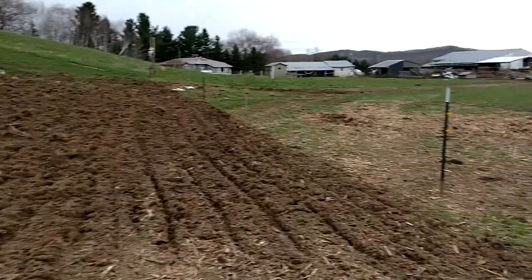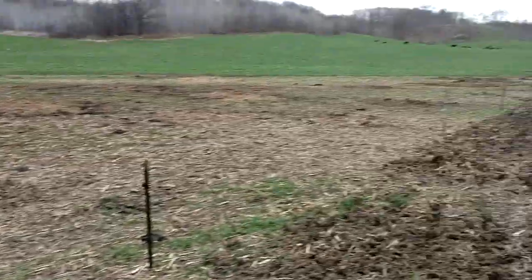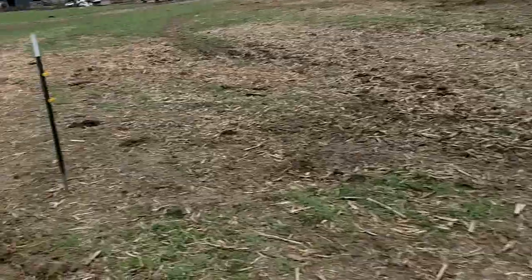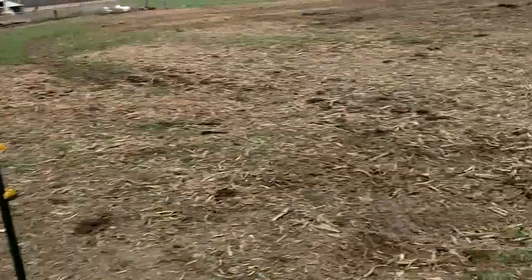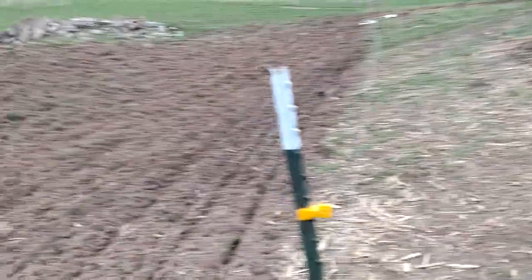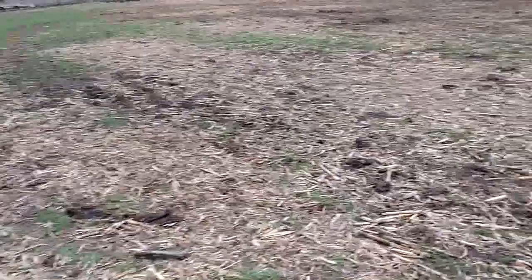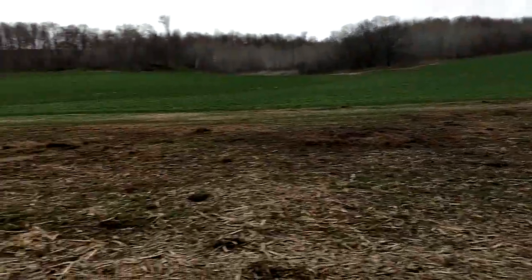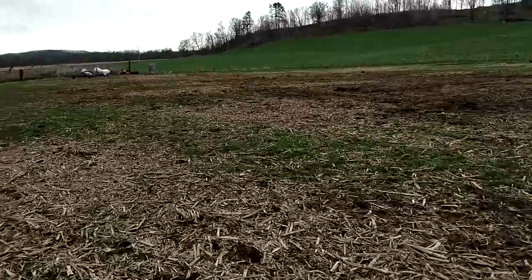So it's starting to rain pretty good, but the cows are on that hay field. It was kind of a last minute decision this morning just to put them on it and say screw trying to cut it for hay beforehand. We'll just let them graze, the pastures being kind of slow to come, so I just let them graze it off and nothing else. We'll just spray it and plant corn into it.